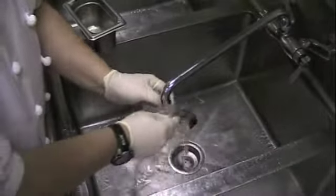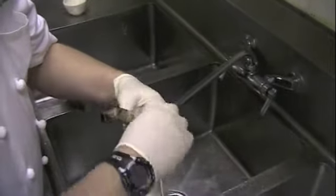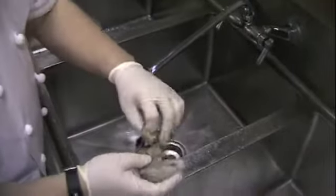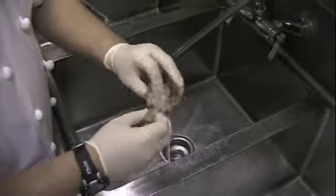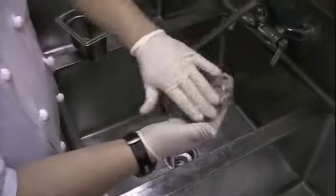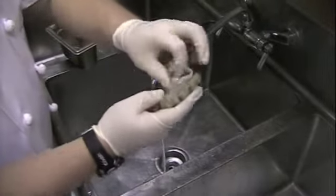So then, after you get them all nice and coated like that, take the prawn, pull it out slowly, and then put it back in. Because when we grill these, we're going to want this beautiful flavor on there, but if you don't pull it off and then put it back in, it's going to stick to the shell.